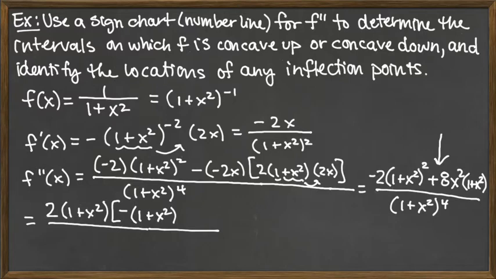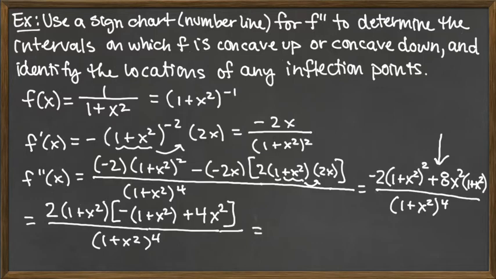But then what's coming after the plus sign, if we pulled out a copy of 2, that's 2 times 4 gives us the 8. So we've got the 4 left over there. We still have the x squared left over, and we pulled out the entire 1 plus x squared factor. And so that's what's left behind the plus sign. And then, of course, we can't forget the denominator, 1 plus x squared raised to the 4th power.